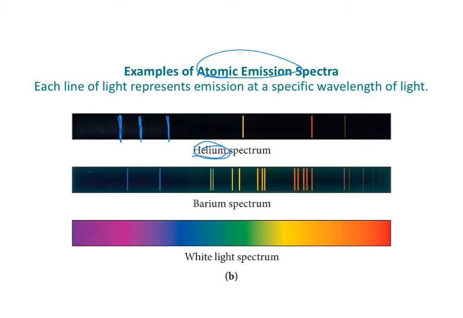And as I said before, there are several, because you can get excited to the top energy level and then drop to all different lower levels. Each element has its own characteristic atomic emission spectrum. And we can identify quantitatively the elements that are present in a substance by doing atomic emission spectra.